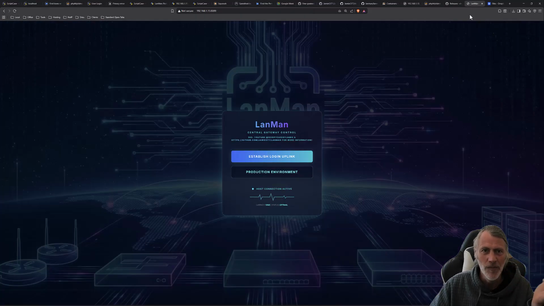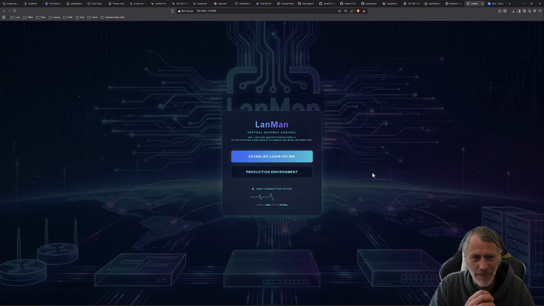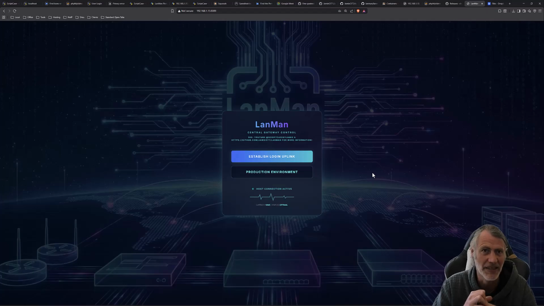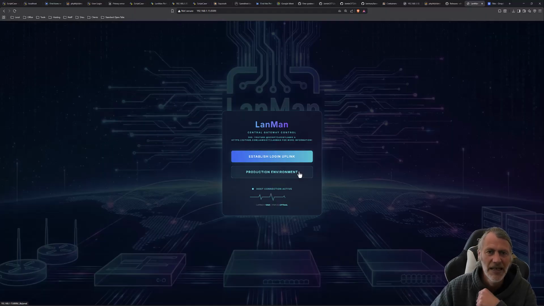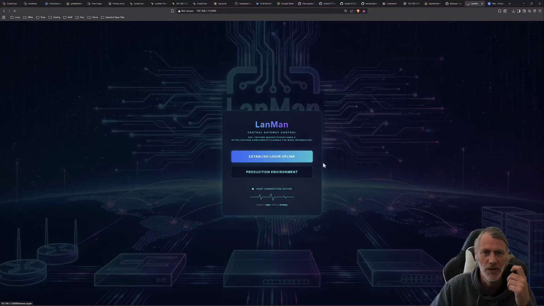So first of all, what we have here is the index page, and that's what you see now on your screen. This is actually the new index page. As you see, you have the link for the login here. You have the link for the production environment, as of course this would be hosted locally. So it made sense to have that link for the production environment. And with that, of course, we can log in.